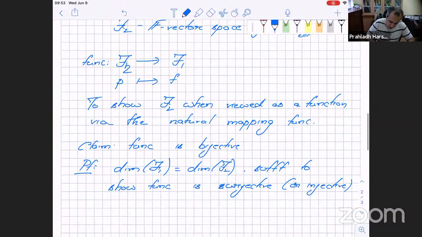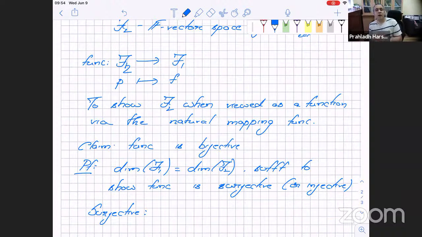Let's look at surjective. So I want to show this map is surjective. Now I need to take any function f in F1 and show that it can be written as a polynomial of such a degree. In particular, suppose we show it just for the delta functions, a function which is 1 at a particular point and 0 elsewhere. If I manage to show it for this, then it is true for every other function, because every other function is a linear combination of these functions.